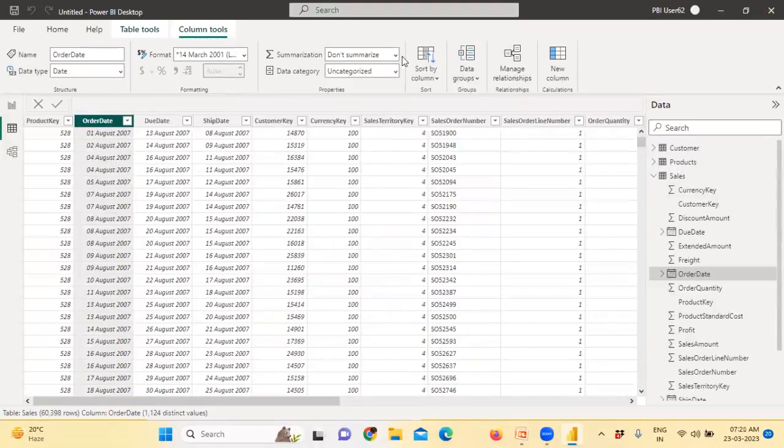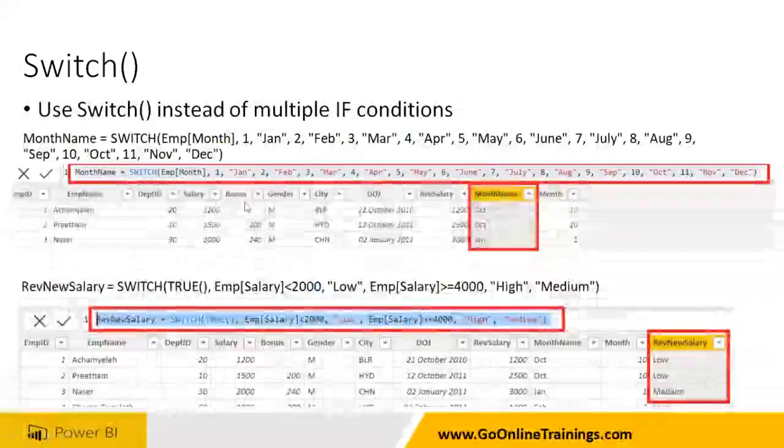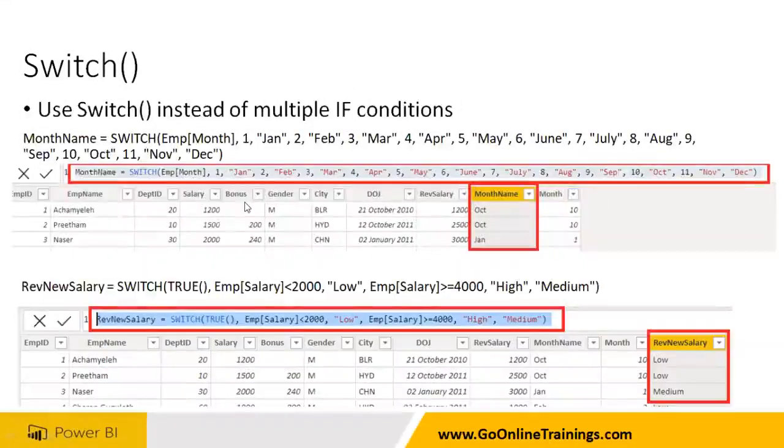You can get the month name easily, but I wanted to implement switch case on this month number. If it is one, I wanted to show January. If it is two, show February. If it's three, show March. So how many conditions are we going to be writing? We are going to be writing totally 12 conditions.